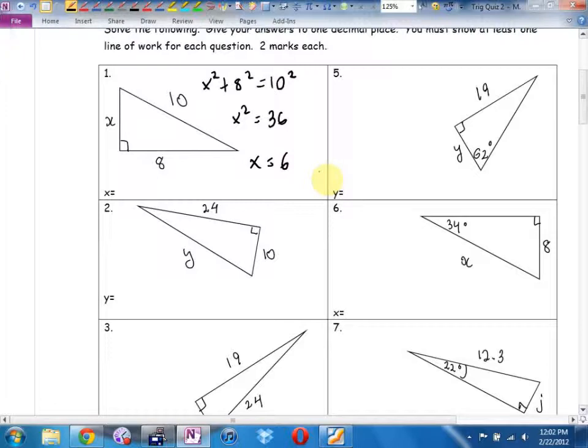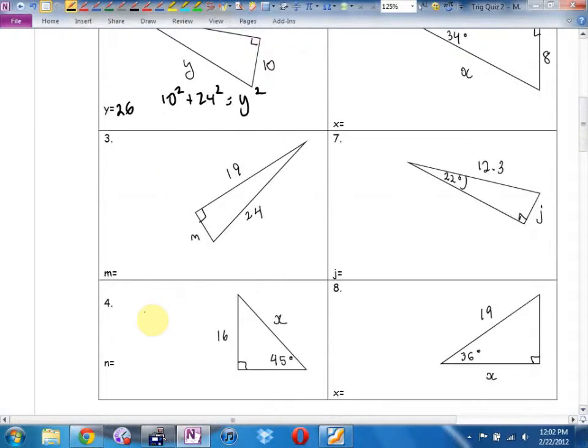Number 2. I think you're going to get, running out of room here, how about 10 squared plus 24 squared equals y squared? You get 26. I'm going from memory here. Okay, I won't be fussy except on a test or a quiz. The only issue is if you got this wrong, I have to give you 0. Where if you had this and then did something dumb on your calculator, I can still give you 1. So if you got the right answer, 2 out of 2. But the risk you're taking is if you make a dumb calculator mistake, I can't give you part marks.